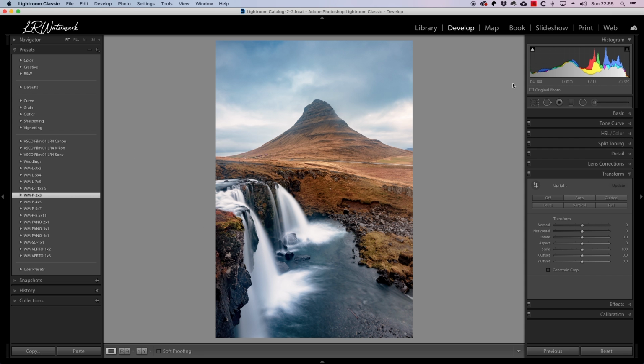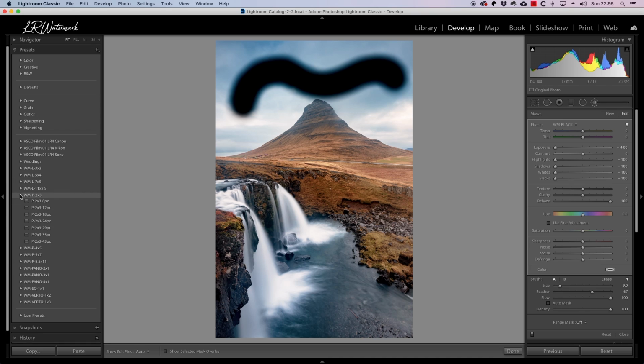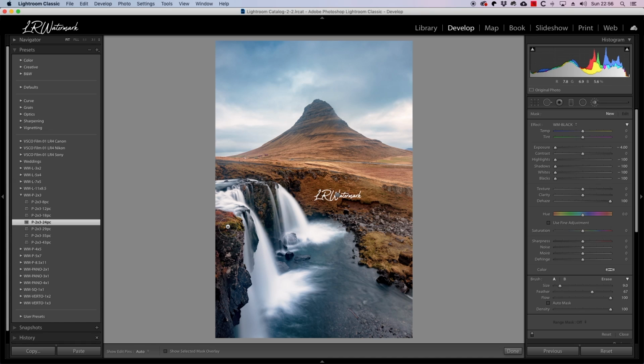If you use brush edits in Lightroom, then you will notice that when you place your watermark, the existing brushstrokes disappear. This is a quirk of Lightroom that unfortunately we can't stop from happening. I'll show you what I mean by painting a brushstroke on this image. And it's a pretty horrible brushstroke at that. But you'll notice that when I place the watermark, the brushstroke disappears. And this is going to happen whenever you use brush adjustments on an edit.